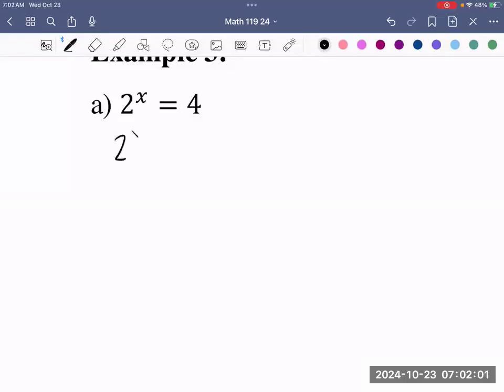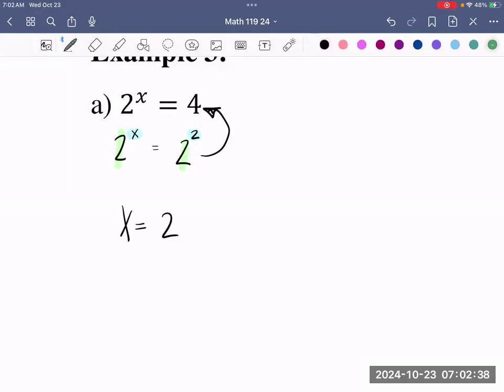So we're going to say 2 to the x. Now, how can we rewrite 4 to have a base of 2? Well, it just says 2 to the what power can be 4. Well, 2 to the second power can be equal to 4. So now once we have your bases matching and they're the exact same, we're going to take a look at your exponents. We said we can now ignore your base and let your exponents be set equal to each other. So x is equal to 2.